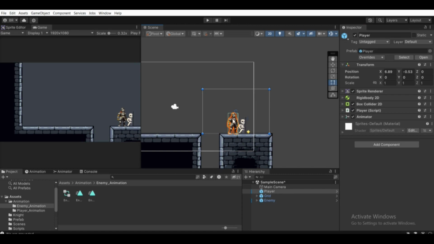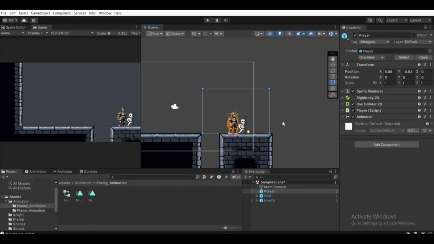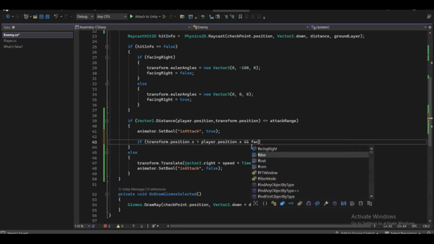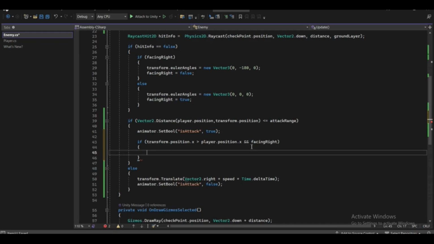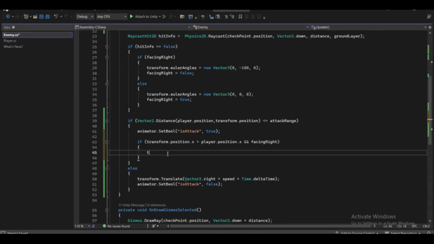So we are facing right, as you can see. If this happens, we are going to flip the character in the left direction. So we do transform dot eulerAngles equal to new Vector3, 0 comma, we rotate in the y direction 180, comma 0.